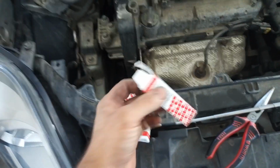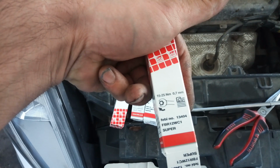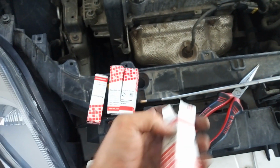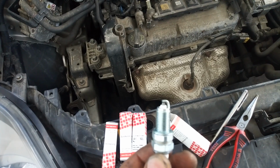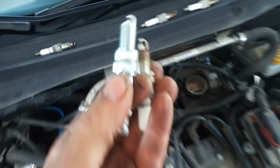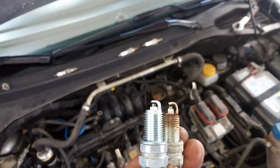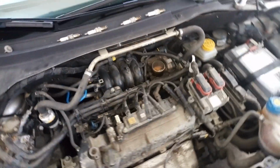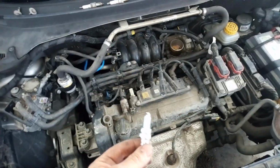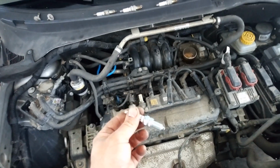Here I have new spark plugs that I'm going to install on the vehicle. So now you can see the gap between the old one and the new one. Here is something to compare. You can notice that it's very big. So now I'm going to use the magnet to put the spark plugs into the cylinder head.